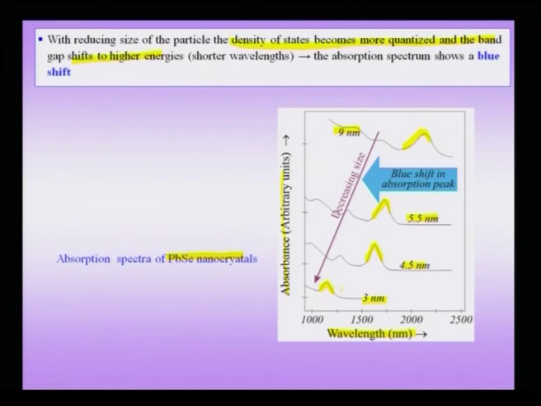And the wavelength you can see for absorbance shifts to something like about 1100 nanometers from something which is more than 2000 nanometers. And so, clear cut there is this quantum confinement effect in these nanocrystals which affects its optical properties. The counterpart, the other side of this absorbance, is what is called photoluminescence.